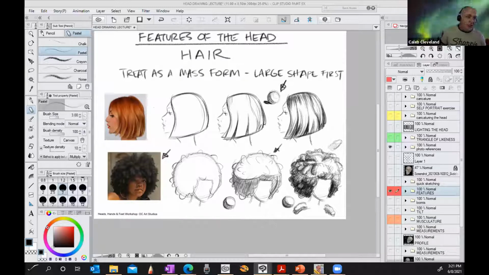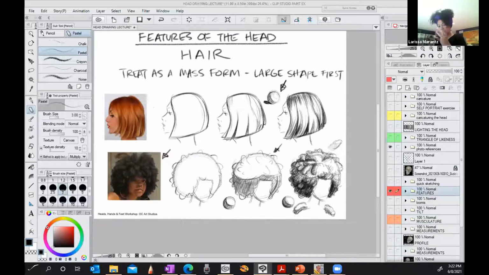That's actually the way a lot of 3D sculptors do it. A lot of 3D character designers start with big shapes and then start collecting them into groups. That way they can figure out what's being affected by wind, what's being affected by gravity, and it ends up looking much more realistic as a result. Yeah, absolutely. Okay, thank you so much for adding to that. I appreciate it. Okay, so what now?